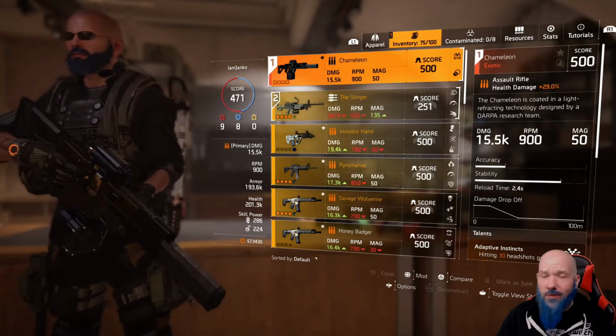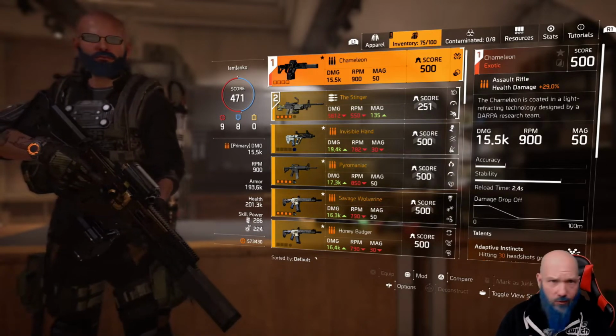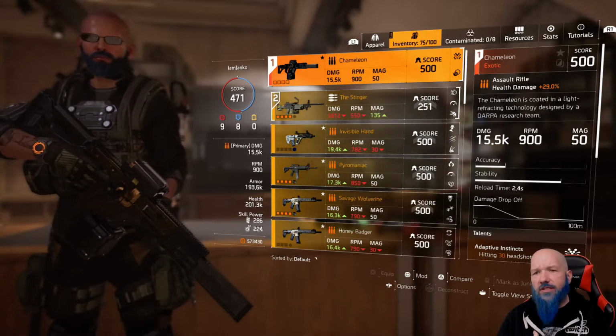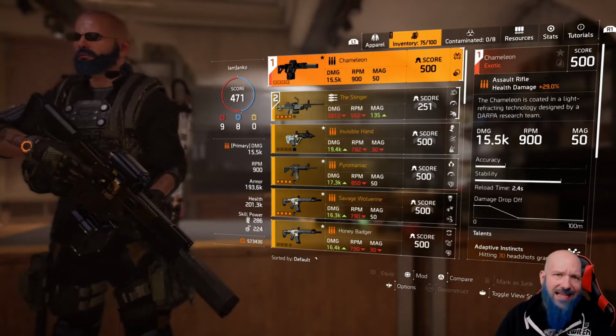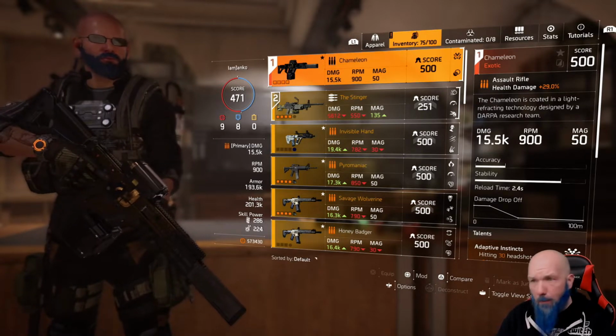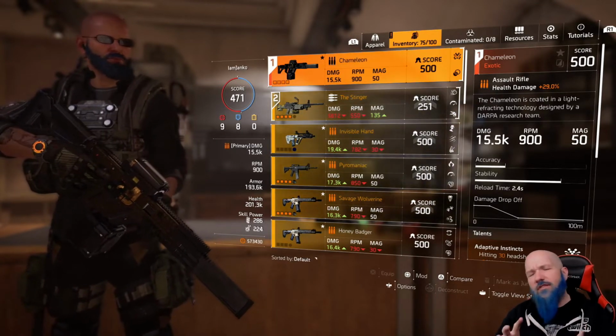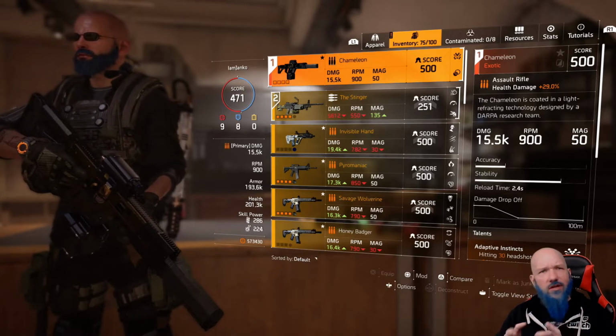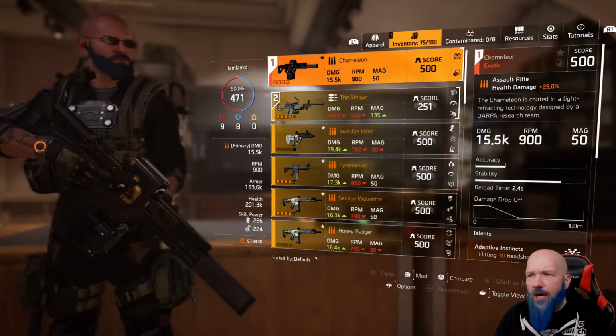I am super, super geeked that not only did I get the chameleon, which was pretty dope, I got some damn lucky streamer RNG and it dropped on my first bounty that I did when Episode 3 launched. But I've also sort of found a D3-FNC sort of build in the Division 2.